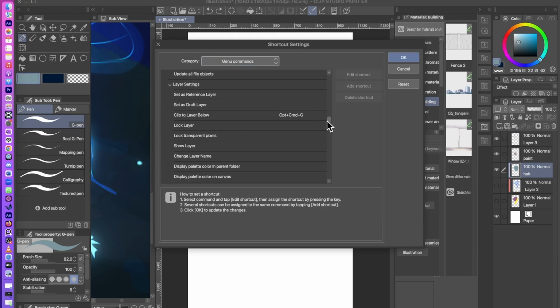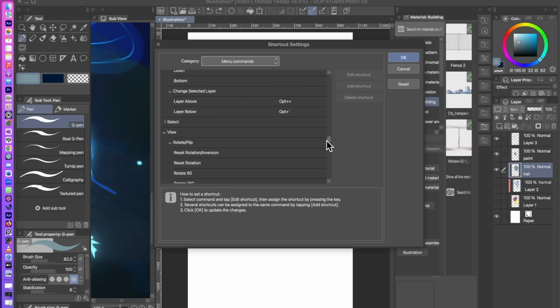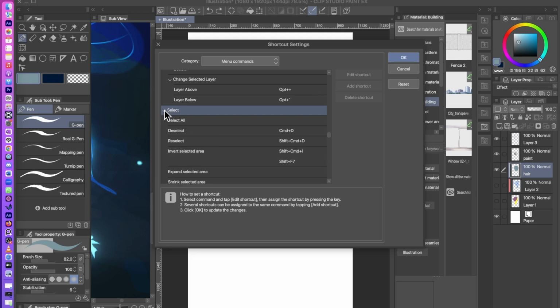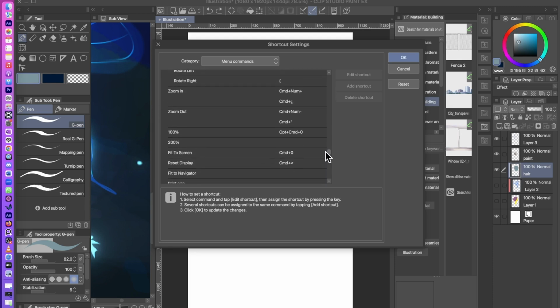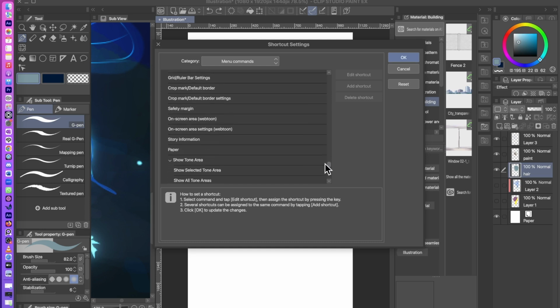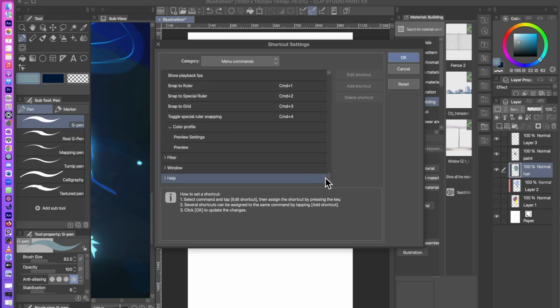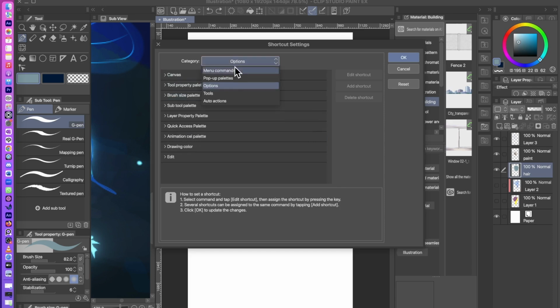Where is that? I think it's gonna be a little bit lower because I need to go down, probably here and select. It's not really in select. I'm just trying to find it with a filter. Here we go. Oh, it's not there. No. Maybe in options.